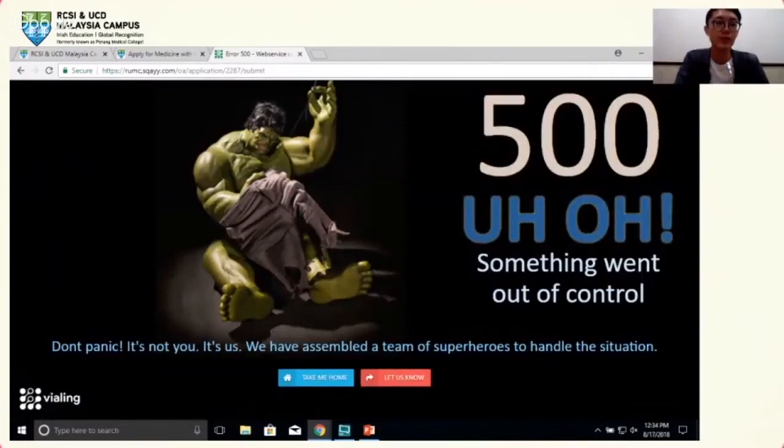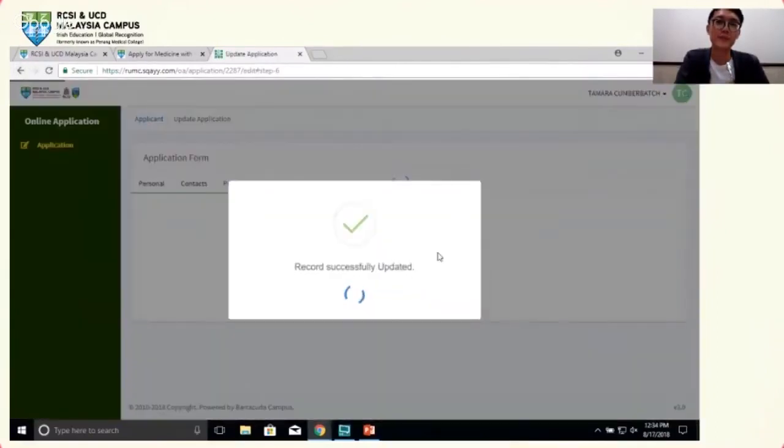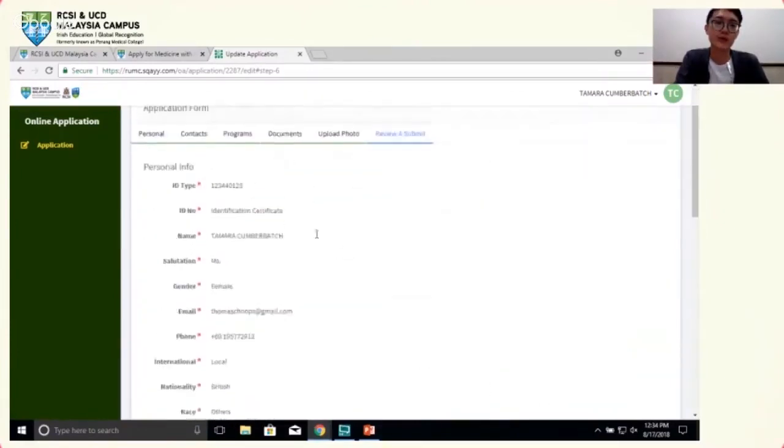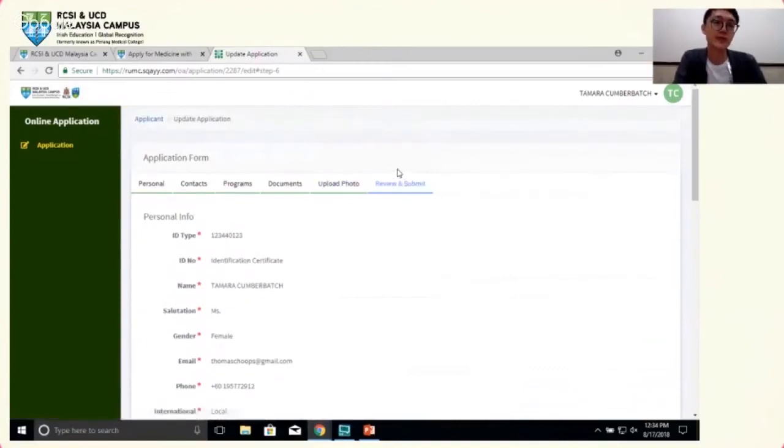Okay, don't worry about this. This is just a screen that's supposed to tell you that you have submitted your application. Once you have clicked on submit, you will have an email sent to you saying that your application has been submitted. Not to worry, once you get all of these in, our staff will email you and tell you what additional documents you have not submitted.